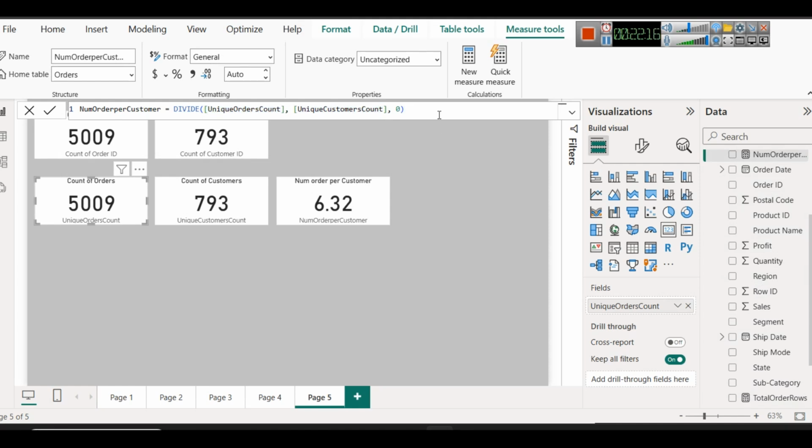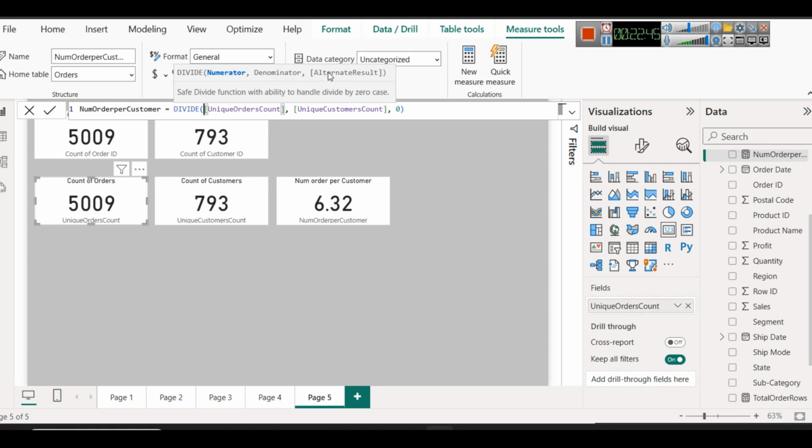And how will we understand what this divide function accepts? Whenever you are writing a function, it will give you the formula. Can you see the formula here? The divide function accepts the first argument as your numerator, then your denominator, and then an alternate result.